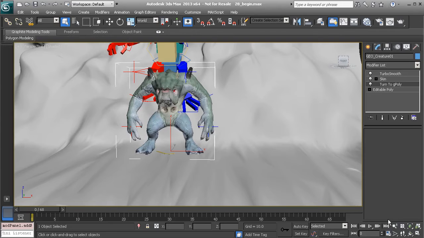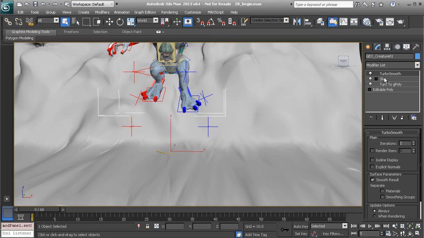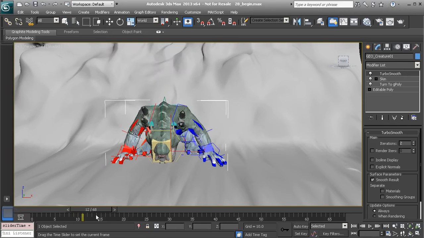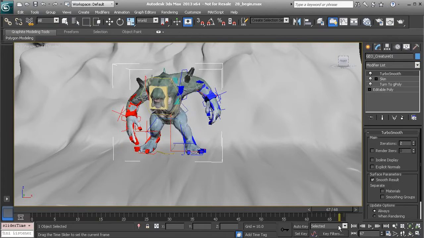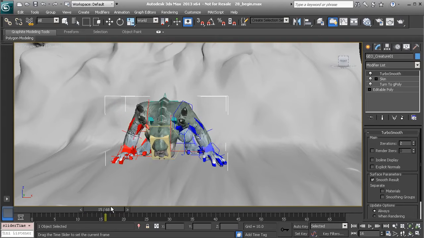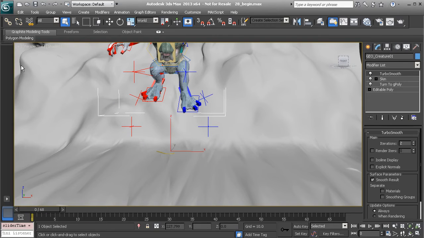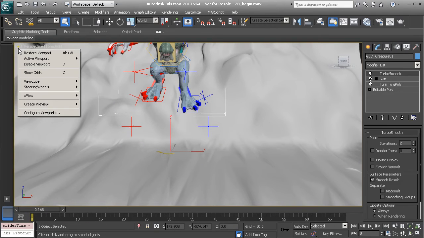Alright, so once we apply this, instantly we will start to notice faster feedback. Let's go ahead and select the Turbo Smooth node again so we can see the result of this level. And now we can go ahead and scrub through and notice how fast the frame rate is. How neat is that? To test the frame rate even further, you could always go to your statistics panel.